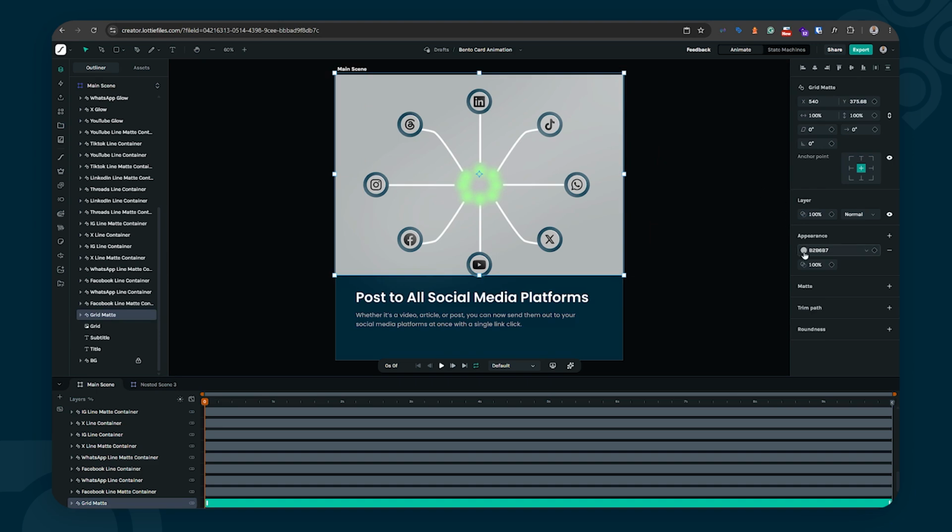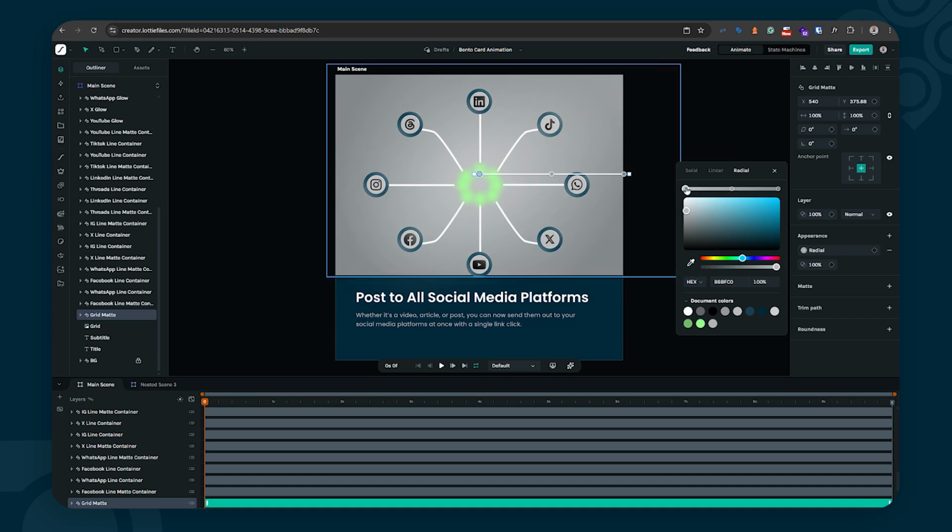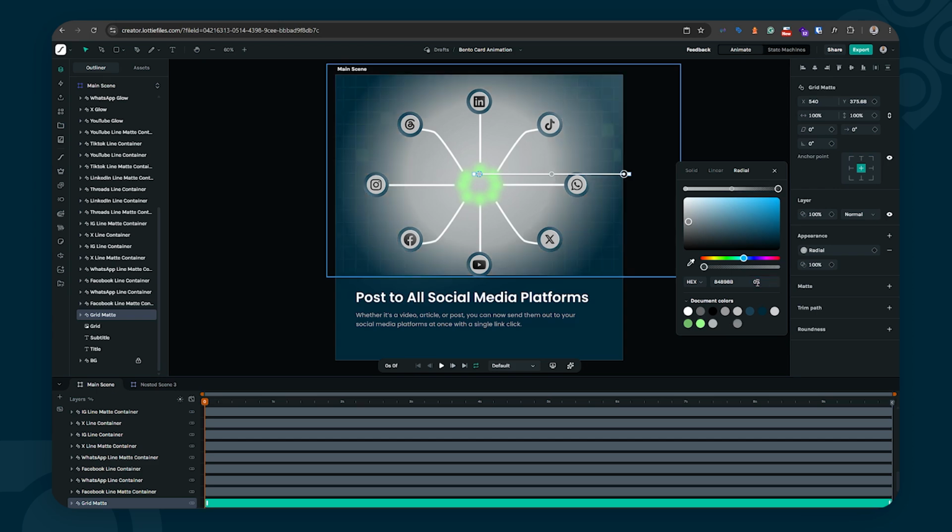I'm going to create a gradient fill. I'm going to make it a radial gradient. So the first node is going to be white. Color does not matter when we are using any layer as a matte or a mask. In Figma it's called mask. In Lottie Creator it's going to be a matte. Color does not matter. What we are interested in is the opacity value, the transparency. So for the first one, it is going to be 100. The second node is going to be 100, but the last node, the final one, the outermost one, we are going to reduce it to 0. So we have the same gradual fade out effect.